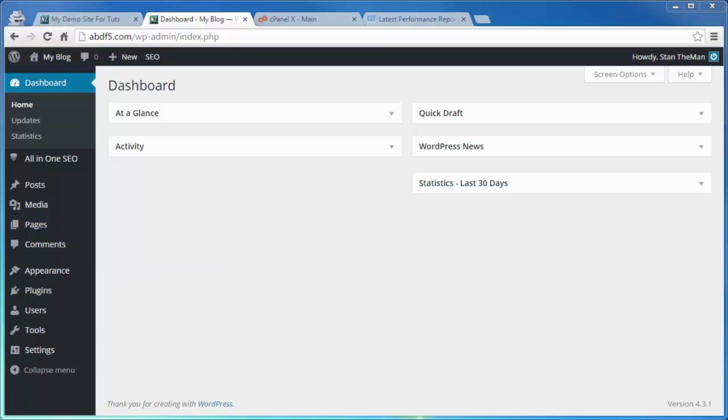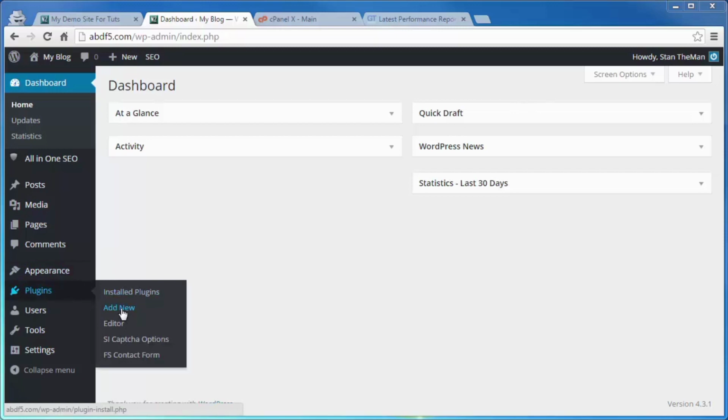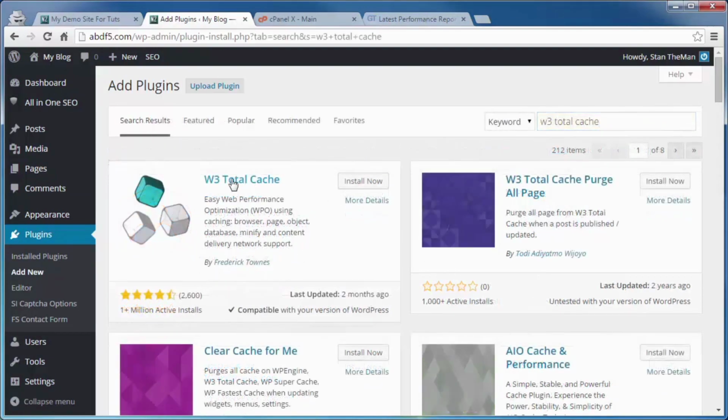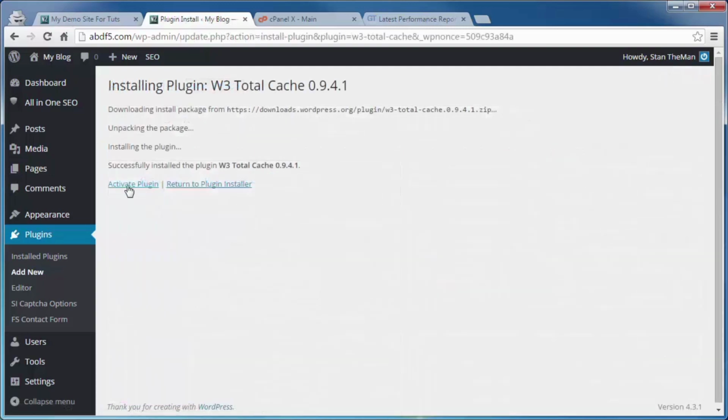Okay, with our multi-layered safety net in place, let's go ahead and install, activate, and configure W3 Total Cache. Come on over to Plugins, click on Add New, and the installation and activation part is the same as it is with any other plugin. Up here in the search plugins, type in W3 Total Cache, hit enter, and then the one that says W3 Total Cache, go ahead and click on Install Now and activate.